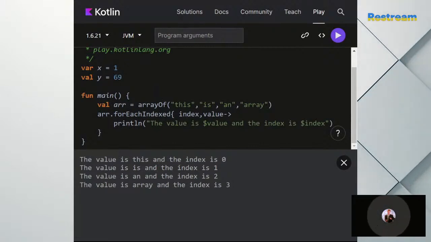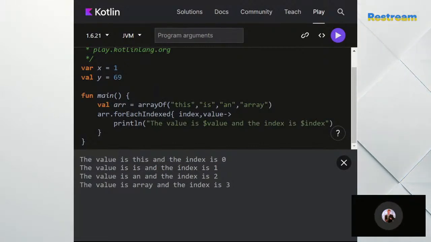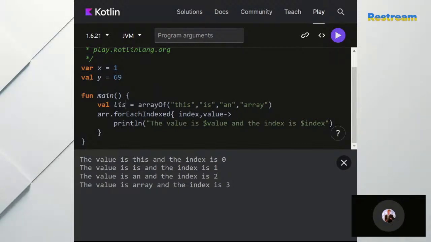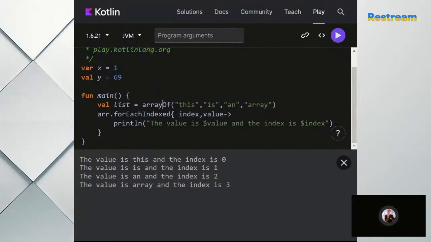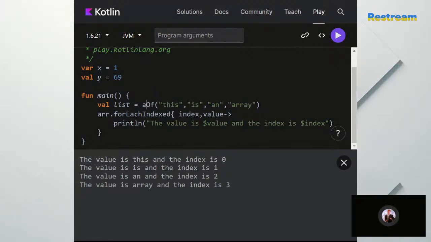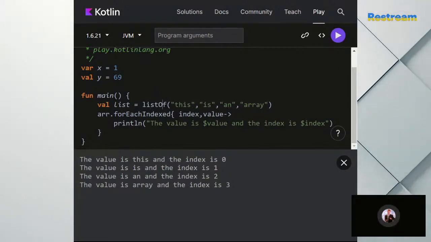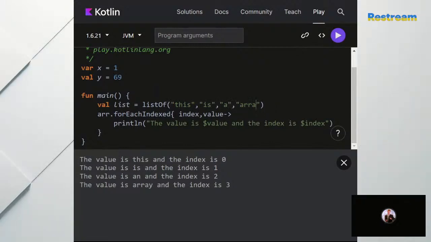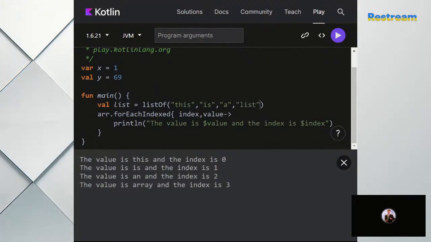One more data collection type in Kotlin is list. List is different from arrays, don't get confused. We'll see the syntax for the same. listOf, with a few changes I make.